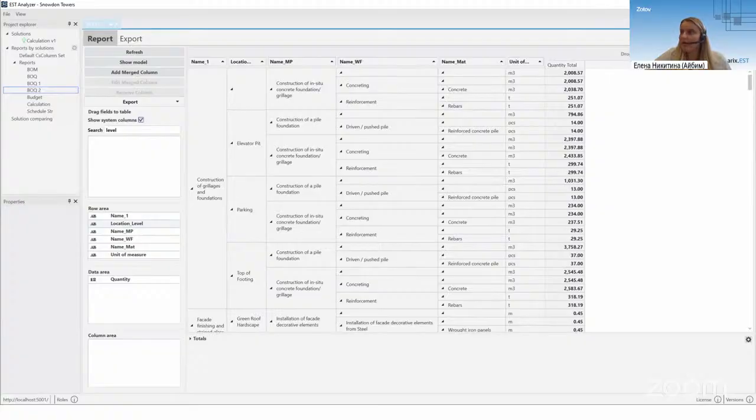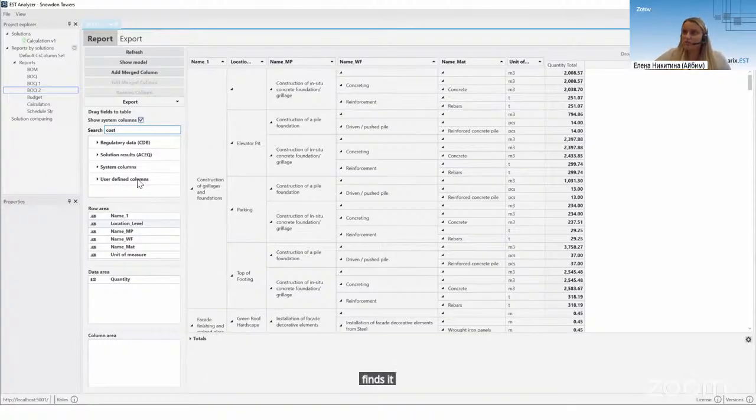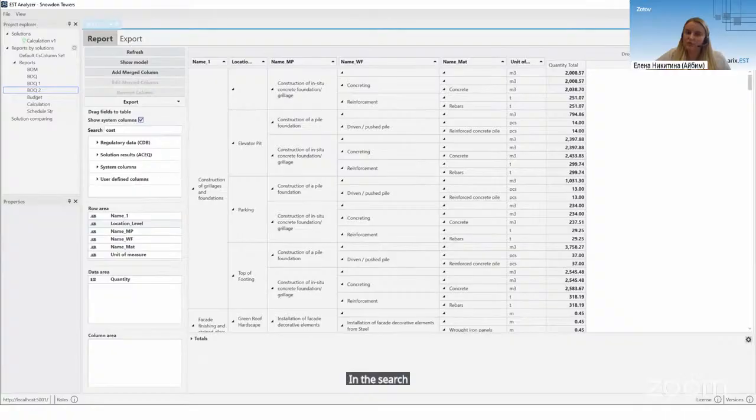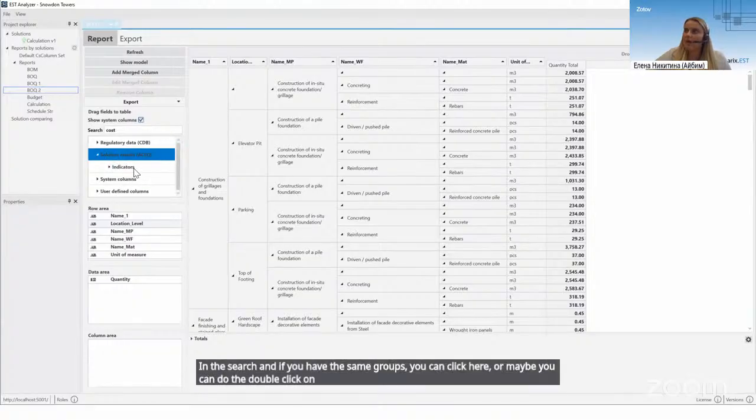And we can add some more information here. It's cost information. We can find it in the search. And if you have the same groups, you can click here, or maybe you can double click on the section, and you can see the solution results.